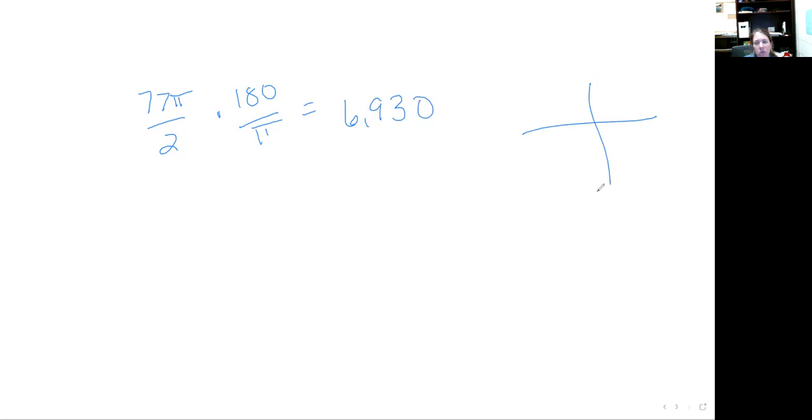So what I would suggest is, okay, divide this by 360 and see how many loops we are doing. So 6,930 divided by 360. It's going to go in about 19 times. There's going to be some left over, like 0.25. Okay, so let's see how many degrees we have left over. So what you would do is 360 times 19. And that's going to give us 6,840.